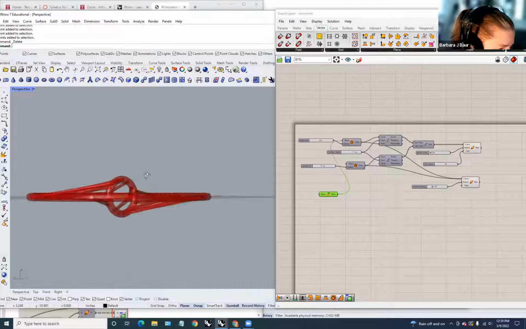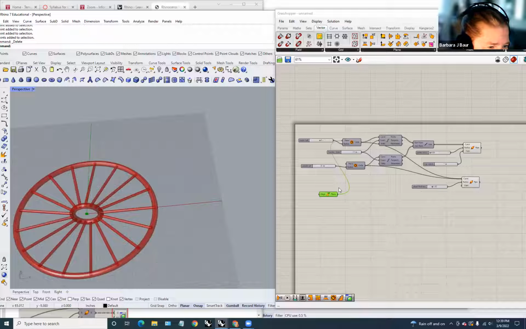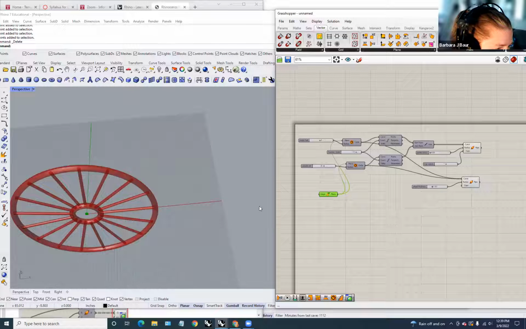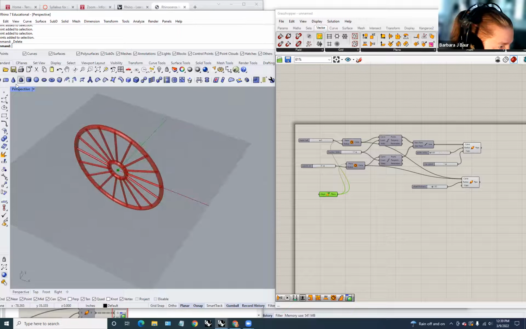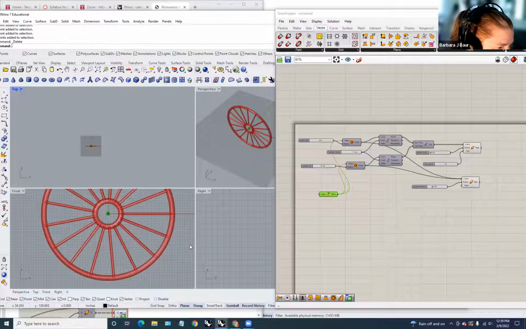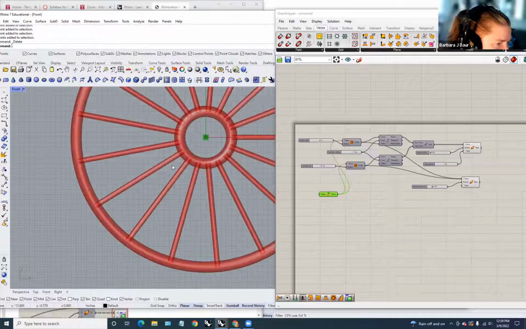So see how that went? That's actually kind of cool, huh? All right, well, we're going to take this plane and we're also going to move it on the other guy. And now the whole thing is in that orientation. Instead of being flat on the top viewport, we can look at this in the front viewport now.